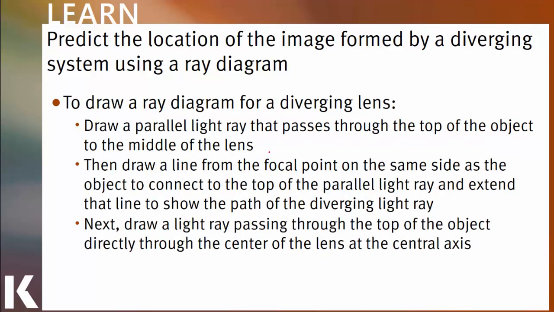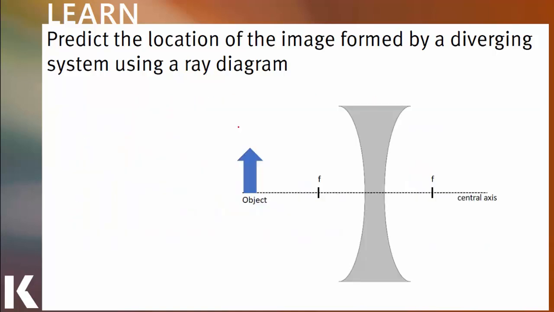Now, with the information about diverging systems freshly on our mind, let's jump into how to draw a ray diagram for diverging lenses. Looking at this slide, it's very easy to get intimidated by this wall of text. So what I want you to do is treat these 3 bullet points as a review tool. And we will learn how to draw a ray diagram, not by reading text, but by drawing it.